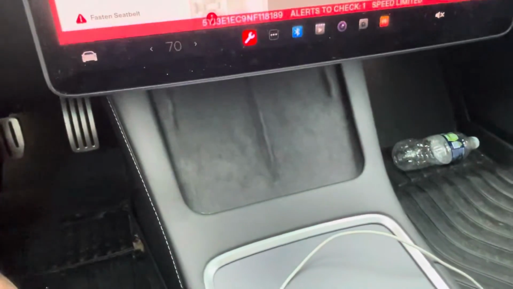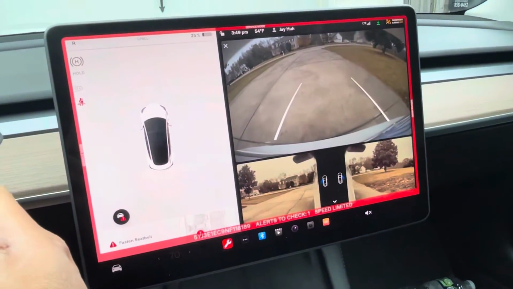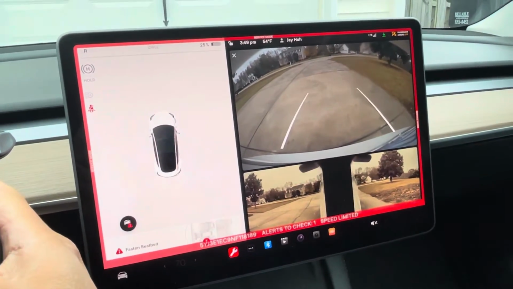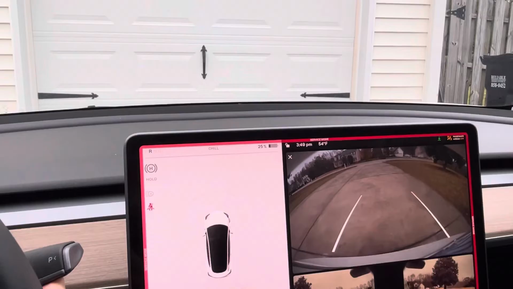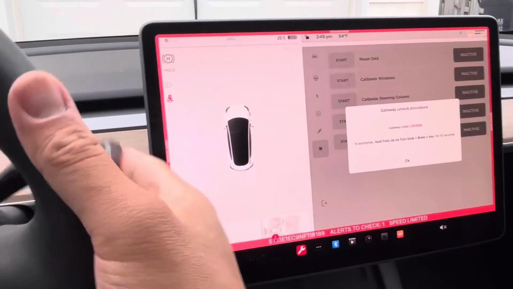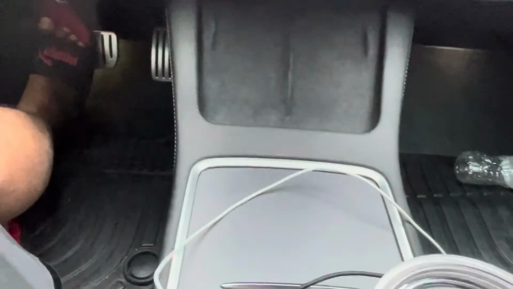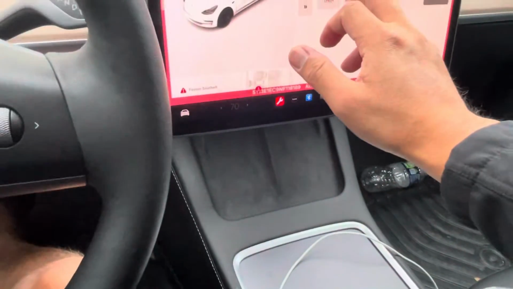Okay, it's still locked. All right, you know what? This might be my wife's key, because we have two Teslas. I swear it works, guys, I've done it before. Okay, yeah. All right, well, let me just say this. Doing this, you just hold the brake down, put the key right here. This is where it goes. I mean, 100% this is where it goes. Right there. Sorry, my coffee stain. I'll try one more time.